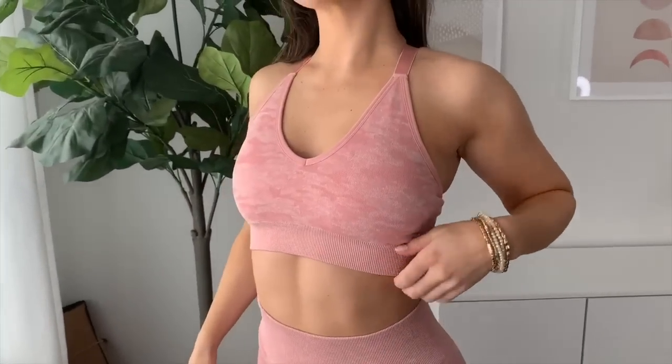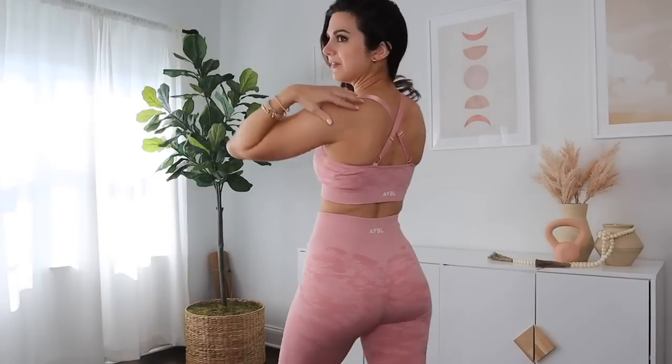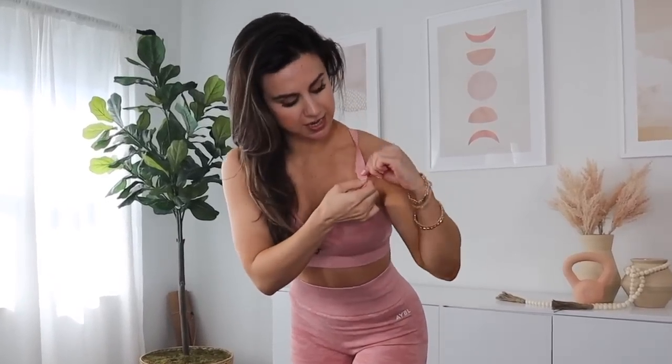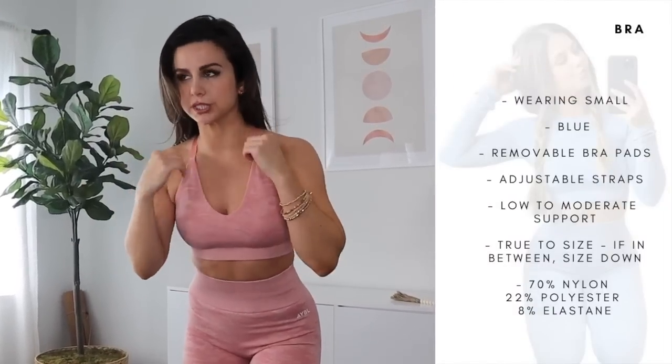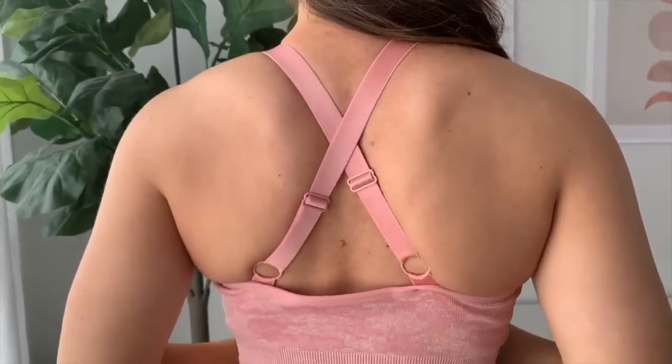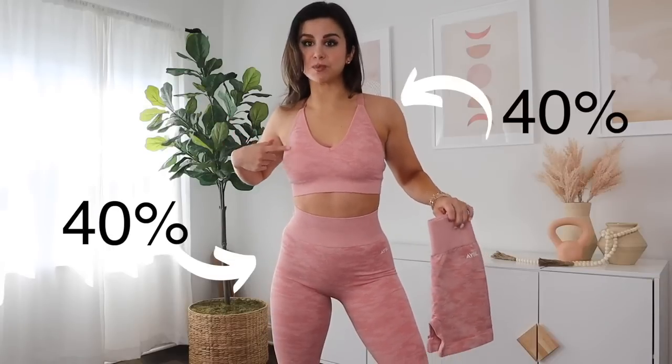The sports bra is really nice because you do have a sexy v-neck but with decent, low to moderate support. You have a little bit more thickness on the strap — it's more of a satin with a little bit of shine, but underneath there's a plush feel, so it's a very comfortable lay on your shoulders. And if you like adjustments, this one's it. We've got 40% off the leggings, the sports bra, and even the pink camo shorts. So if you love that camo design and that little scrunch — because they do have the scrunch on the shorts as well — consider this because 40% off is a steal.